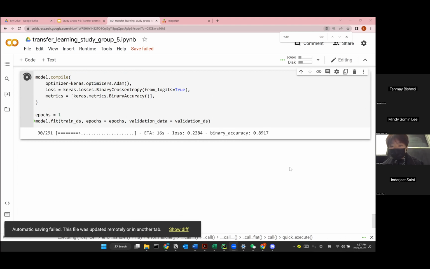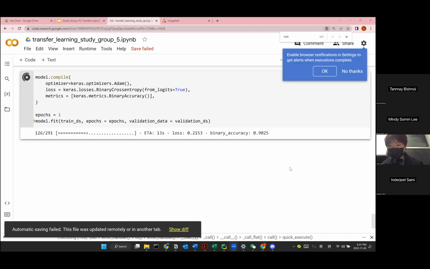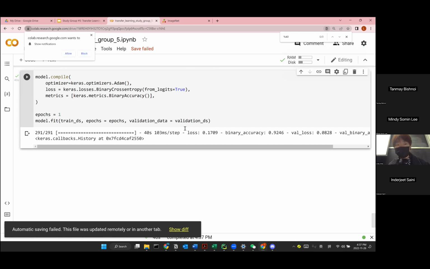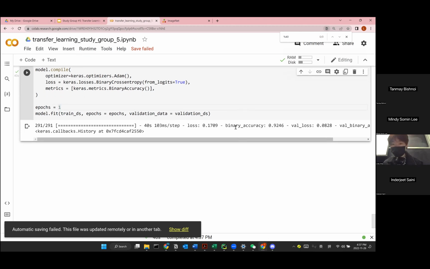Let me see, someone is asking a question. I got this error: input 0 of layer expected shape, while trying to do model fit. That means I think maybe your input layer is configured wrong, because your input layer right now is 150, 150, 3, and your expected value should have one more dimension. That means your input is somehow off. But whoa, that is much faster. Thank you. That's really good.